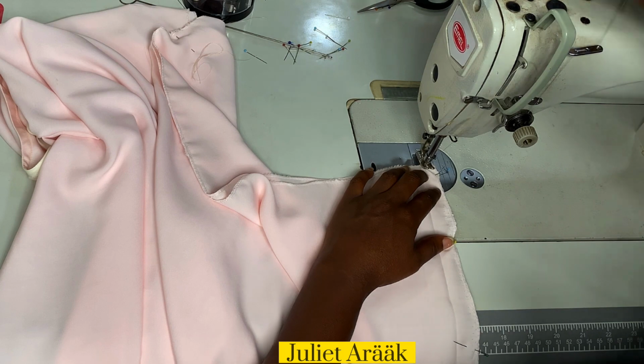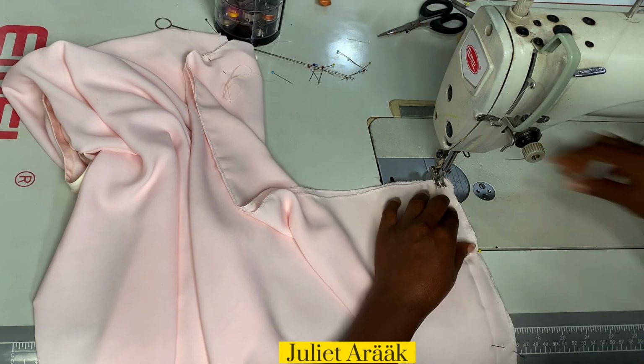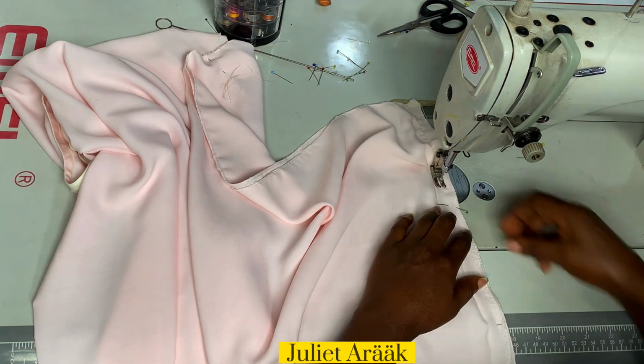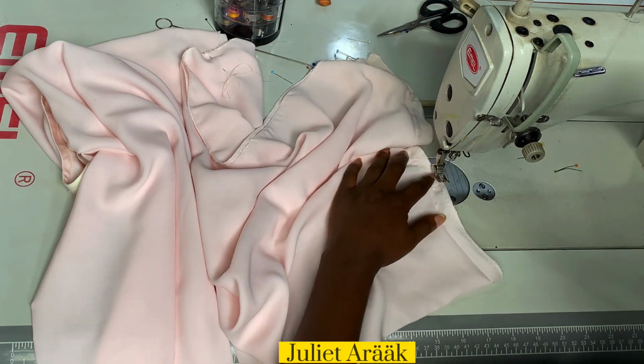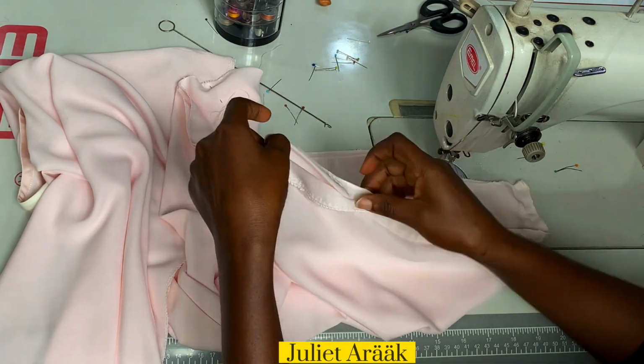So guys, I'm going to start now by joining with 0.5, and don't forget to backstitch when you get to the part where you're not going to stitch closed, mostly from your waist to where your slip opening is going to be. This is where my slip opening is. I'm going to backstitch. I'm going to be repeating all this process together.